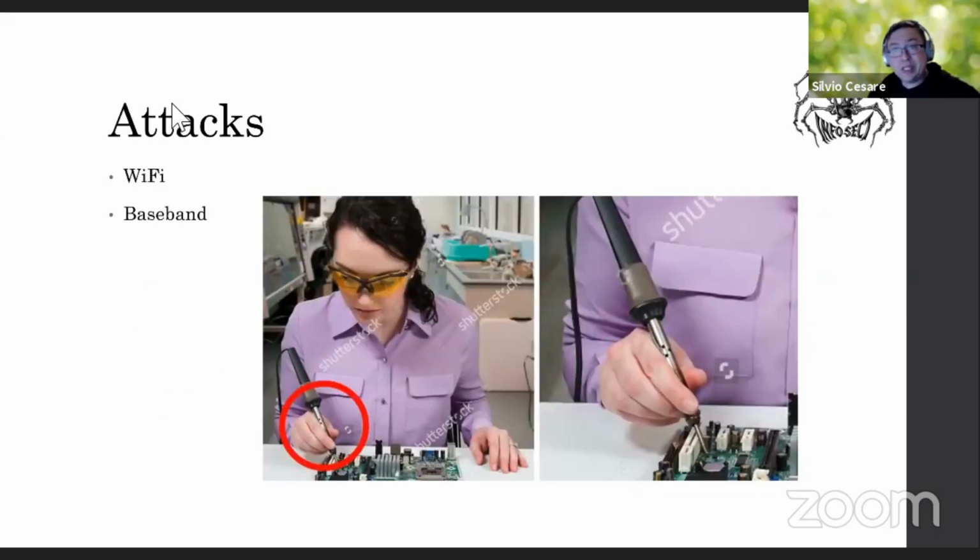So I'm going to talk about 2 attacks that I've been playing with using this Ramsey box, this Faraday cage. I'm going to look at Wi-Fi, and how to set up an environment. And I'm going to look at baseband attacks as well, fuzzing mobile handsets using a malicious 4G base station. And that is a terrible picture of someone soldering. I would not recommend doing this at home if you have a soldering iron.